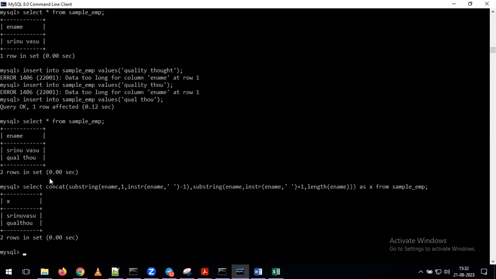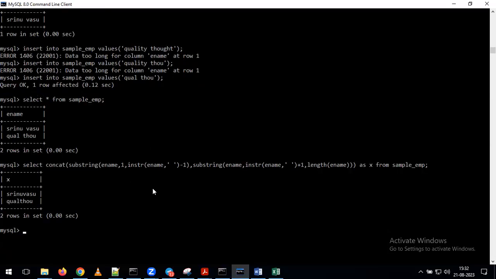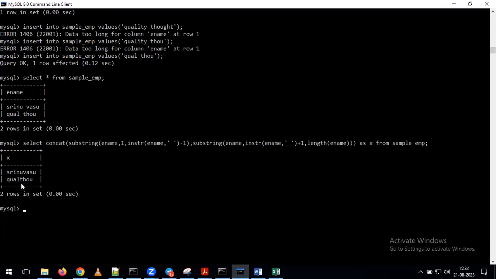Now if I run this query, it is going to run for all the records because we wrote a generic query and did not give hardcoded values. So wherever we have the space, it is going to deal with it automatically. That's the reason I added one more record like this, to show you. After that, if I run the same query, what will happen? It will remove the space in all the values of the ename column.